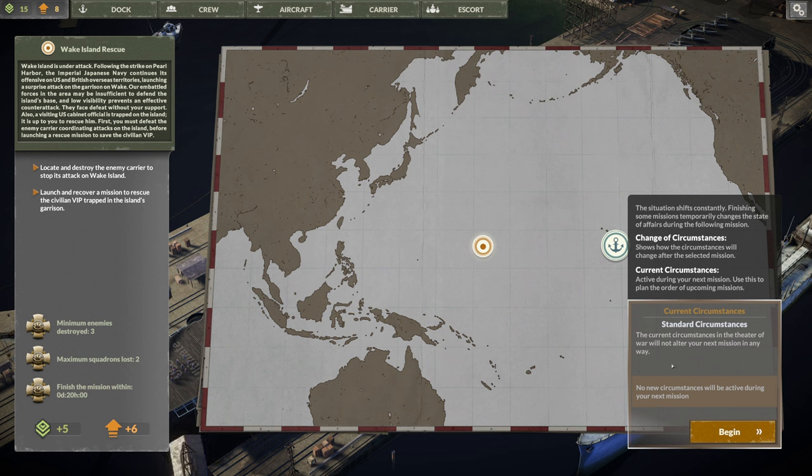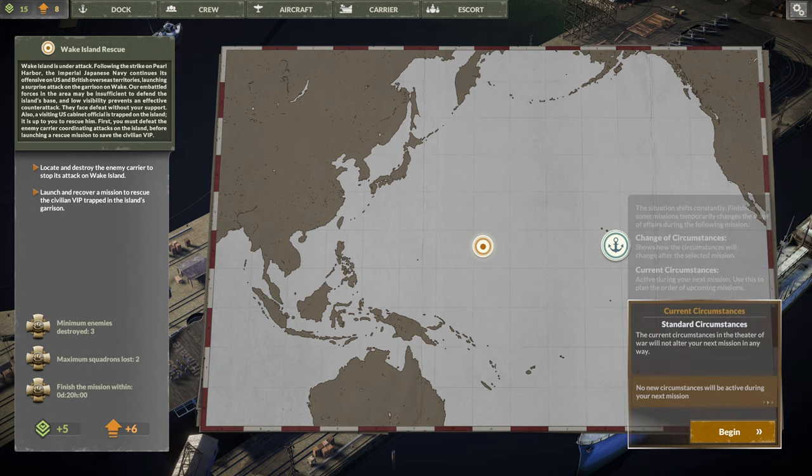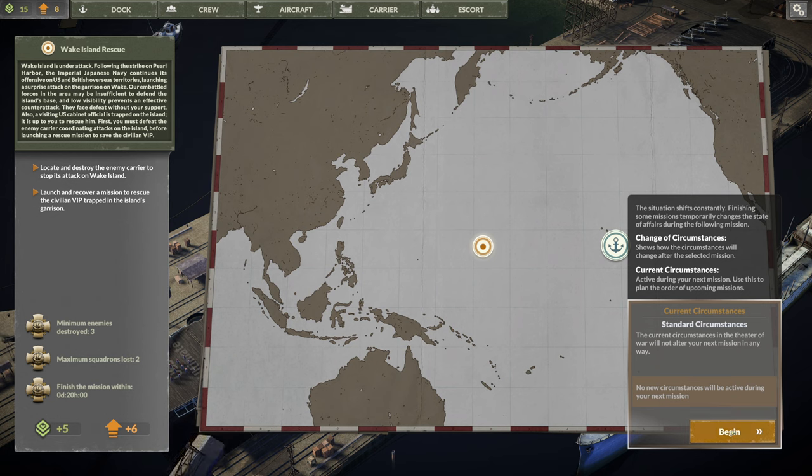The situation shifts constantly. Finishing some missions temporarily changes the state of affairs during the following mission. Change of circumstances. Show how the circumstances will change after the selected mission. Current circumstances active during your next mission. Use this to plan the order of upcoming missions. Current circumstances in the theater of war will not alter your next mission in any way. No new circumstances will be activated during your next mission. Okay. Let's begin.